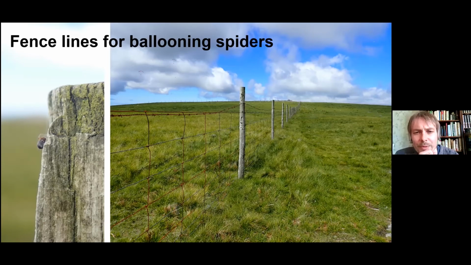But the thing to bear in mind is that the spiders that you'll find ballooning aren't necessarily the spiders that you'll find living in this habitat. So you might find lowland species on these fence posts that you'll never find living in the habitat because they've simply blown in. So it does make it a bit strange. Are you actually doing a proper biological record? Because they are effectively accidentals in that habitat. So it calls into question what you're recording there.